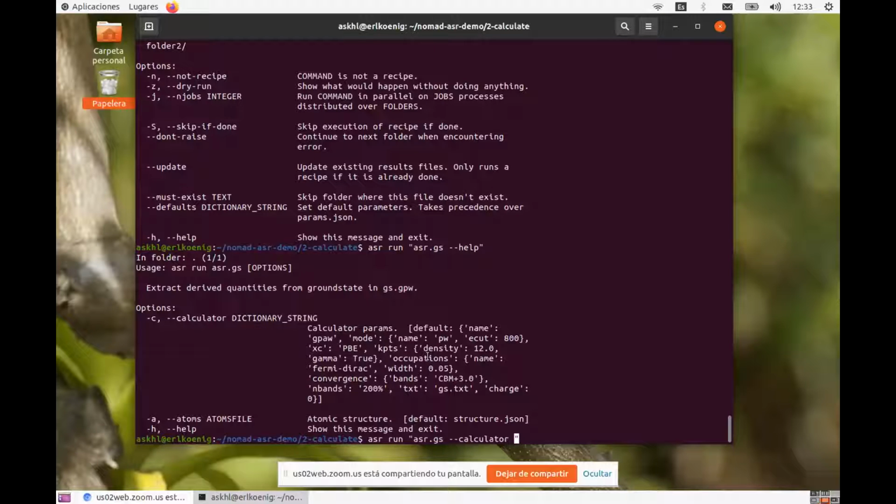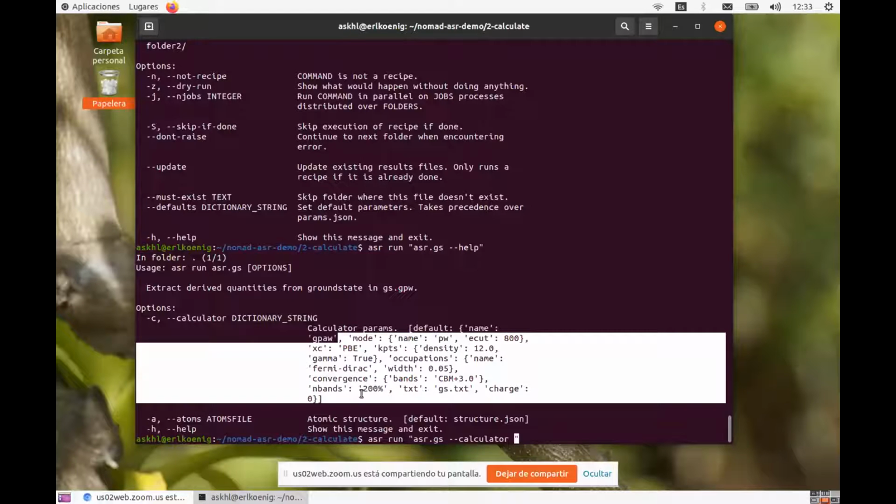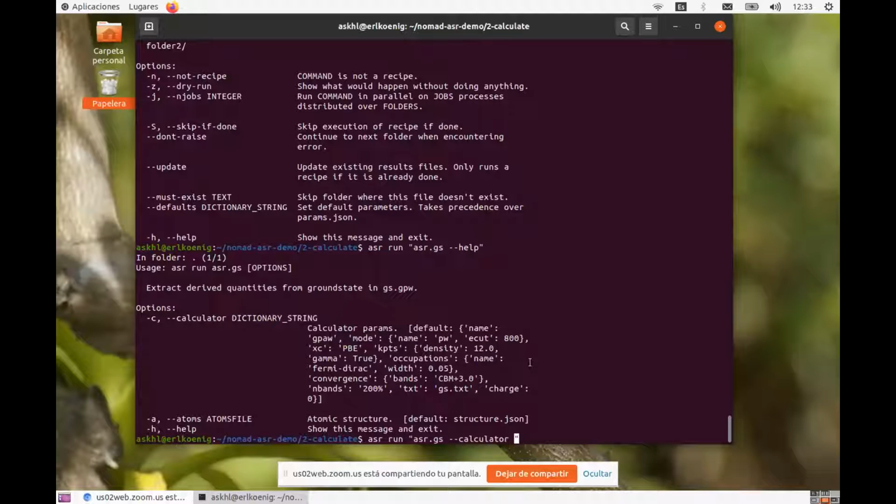This one has not been generalized to properly support other calculators yet. It has default parameters that pertain to GPAW, and it will extract a lot of results that are specific to GPAW. These are, generally speaking, very well converged parameters.